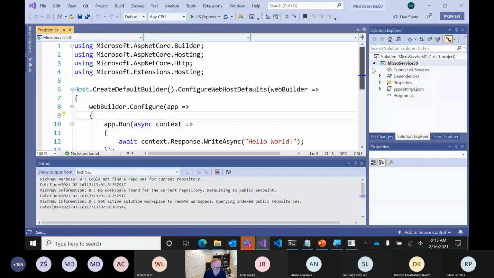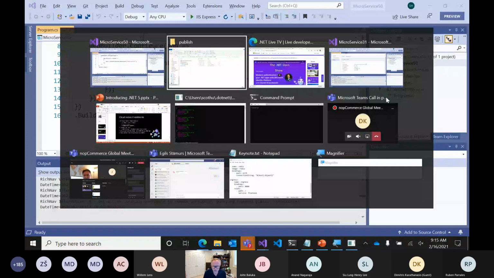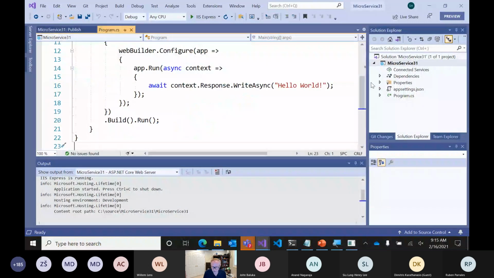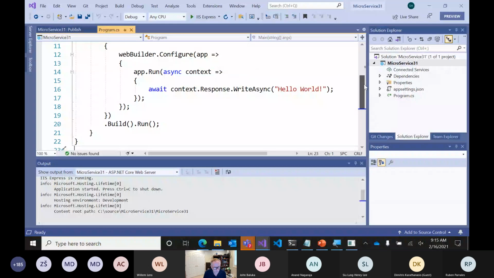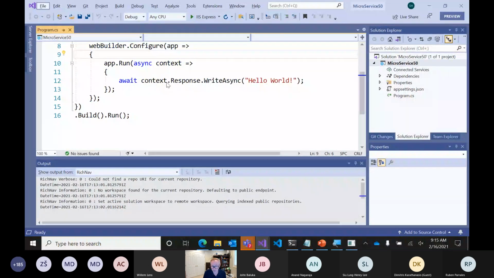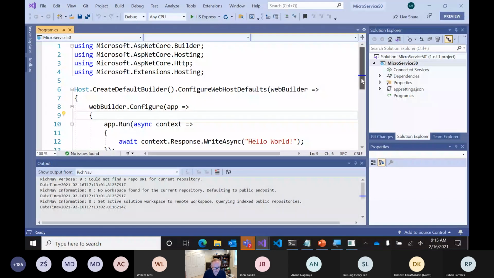Now, the first thing to notice is, wow, the app is 16 lines of code versus 23 lines of code. Well, what's left? Why is it smaller? Notice there's a public class program and a public static void main in the 3.1 application. I don't need those anymore. We kind of put a main in because every other language had a main.